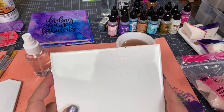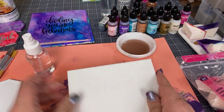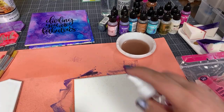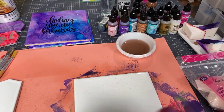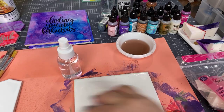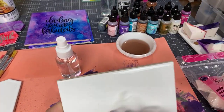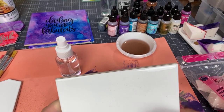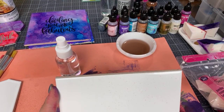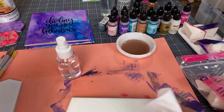Anyway, sorry, to get back to this. If you make a mistake, you can always wipe it off by adding some alcohol, so paper towels are useful. I don't know if it's going to come off, yep, it did. No, it didn't. In this case, the reason it didn't come off is because I think it's part of the glaze that I did. But anyway, I just thought I'd mention it.